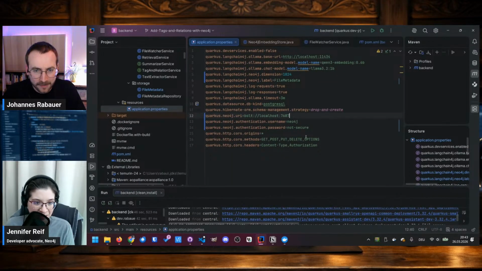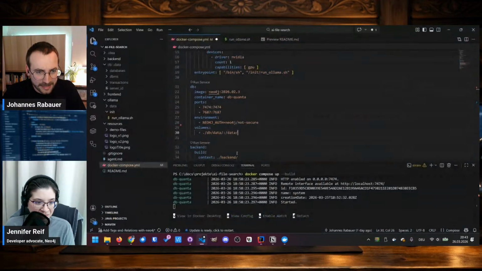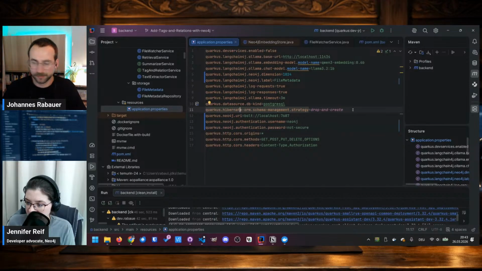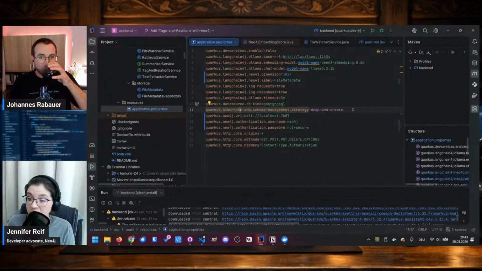Nope. There's no database name. No, it'll default to Neo4j, I believe. So you shouldn't need to specify it. All right. Although, let me double check. So you will need it for LangChain4j, though. So there's a Quarkus LangChain4j, Neo4j database name.